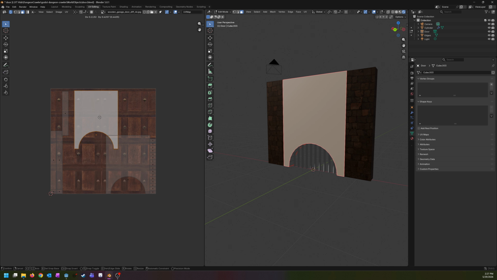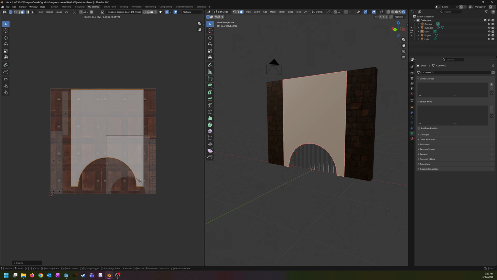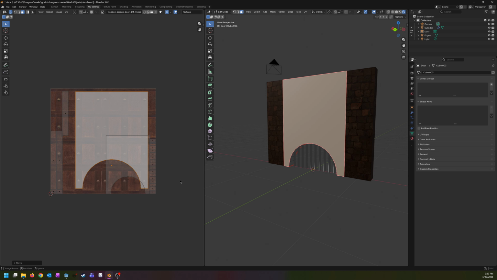Now, what I want is probably something right around here. Let's see, I'll go scale. So I don't think we'll be able to take up the entire thing. But if I get just about that, that'll look pretty good.